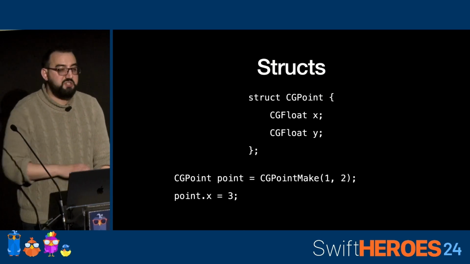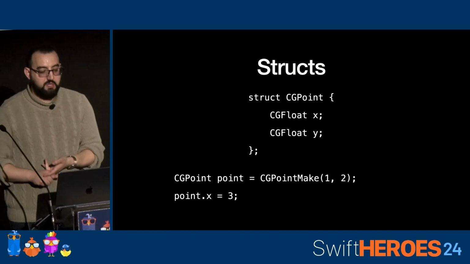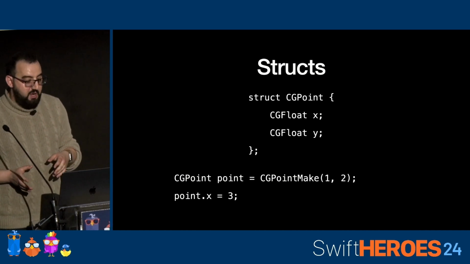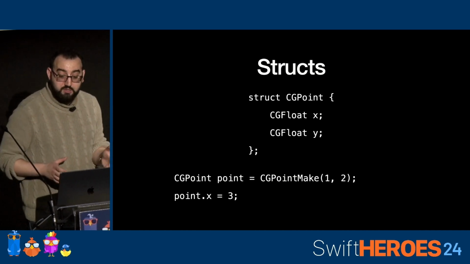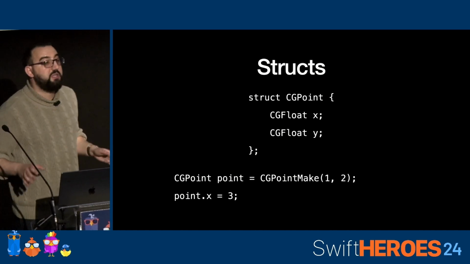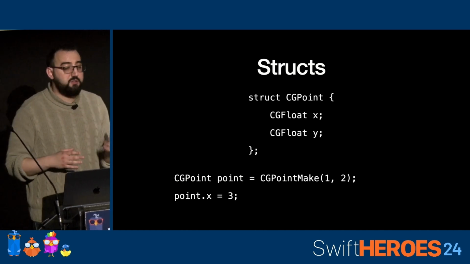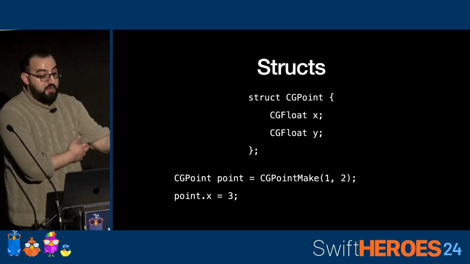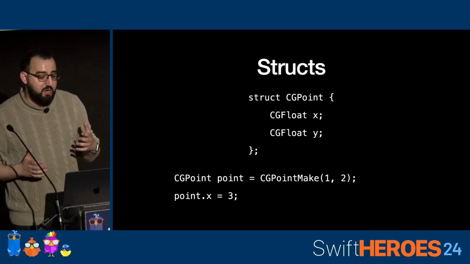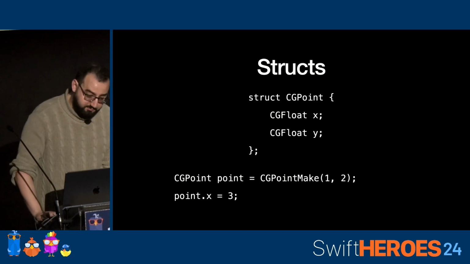Structs in Objective-C are just C structs, which means, again, no methods, no protocols, just their named elements. So structs themselves are value types, but their elements can be reference types. It's rare that you'll actually create a struct when writing Objective-C, but you'll encounter them plenty in the SDK, especially in Core Graphics. So things like CGPoint, CGRect, CGSize, etc., are all structs in Objective-C. And they come with these C-style functions to create them, since they aren't Objective-C objects. But you can still use dot syntax to modify their attributes.